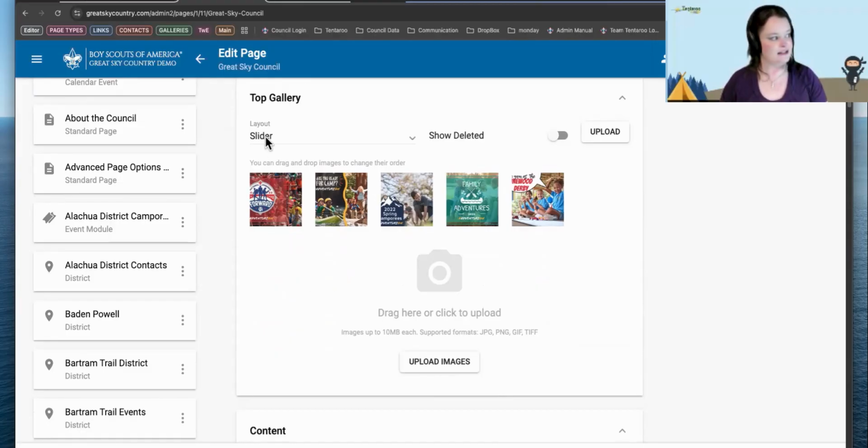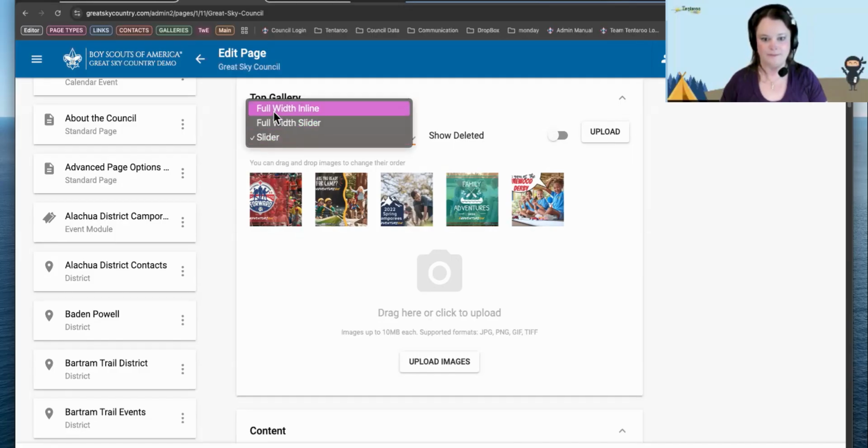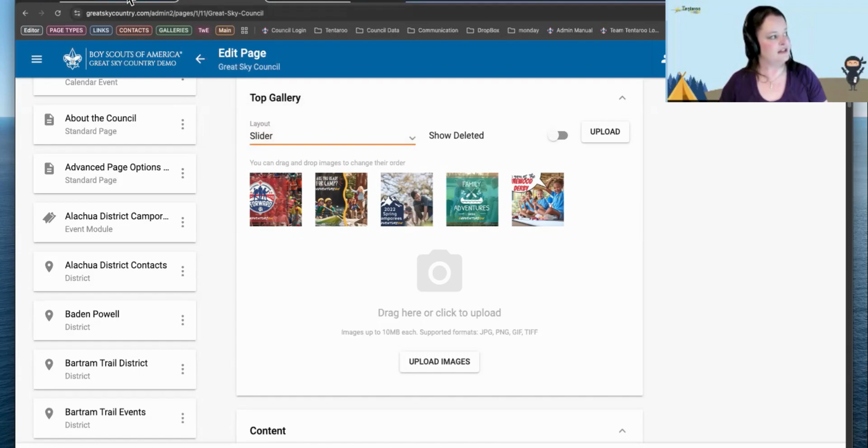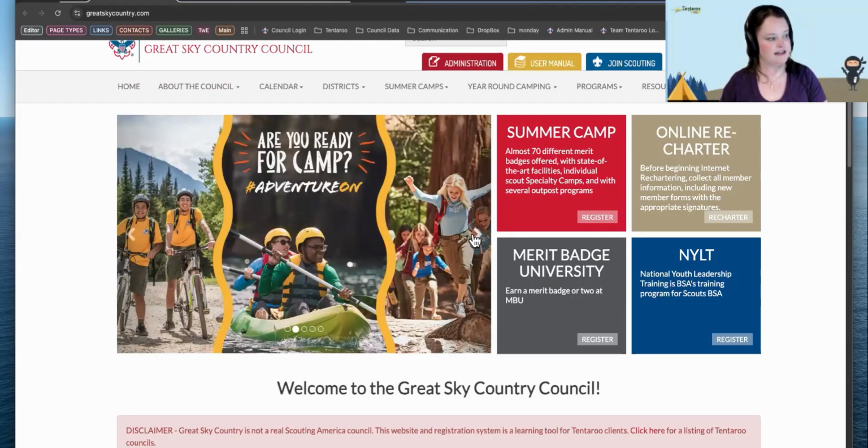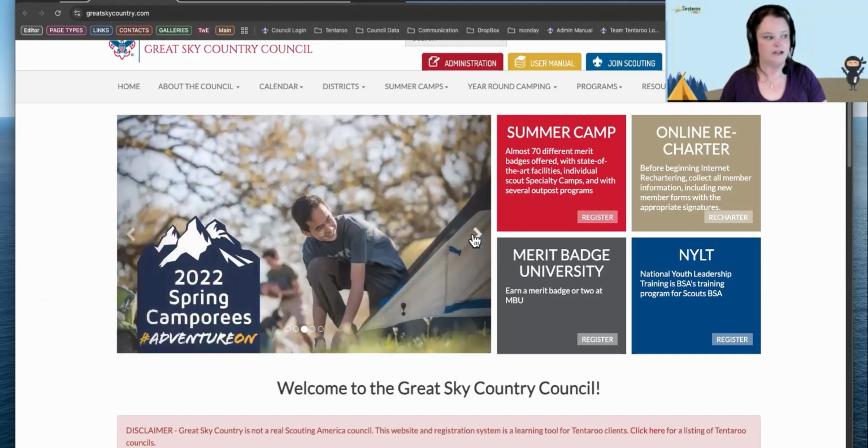This gallery is limited to 3 layouts. We have the slider, the full width slider, and the full width inline. When you're using the slider on the homepage, it is especially important that the images be cropped before adding them. And those dimensions again were 1100 by 679. When you have these cropped and fitting the same way, then they fit nicely on the page, your content doesn't jump around, and your users can see the whole image.